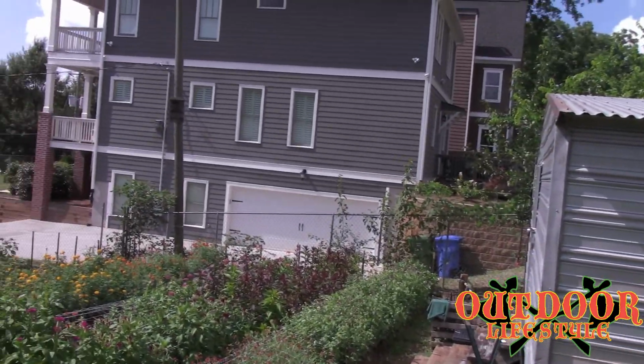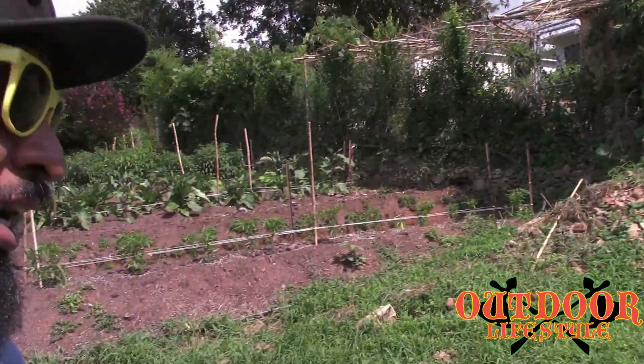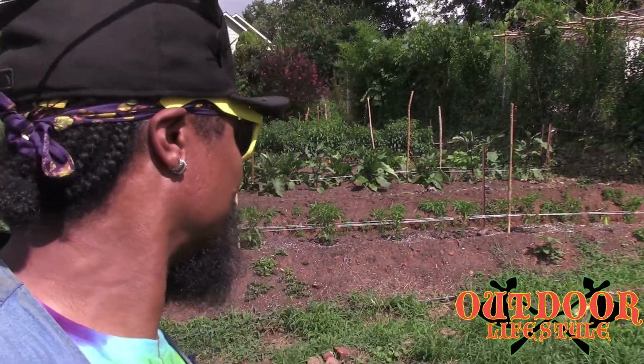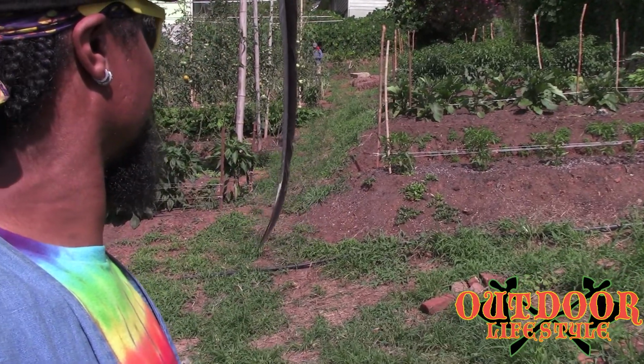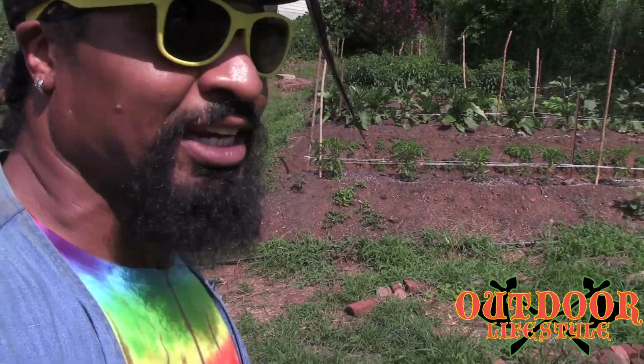They really are doing the thing over here. You guys see it, from the beautiful pollinator flowers down at the bottom to the beehives by the street to behind me, all the way up there. I really love that. It's like a tier garden, rolling hill deal with some pollinators and a whole lot of integration through that thing. They did a lot of companion planting, which I like, and they are definitely maximizing the square footage around here.